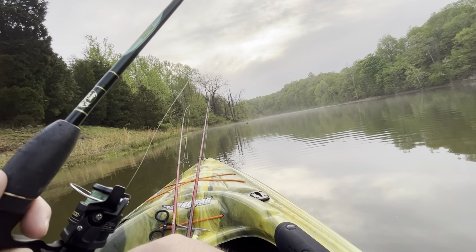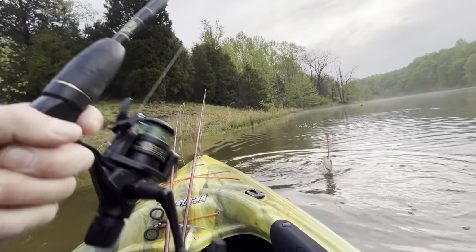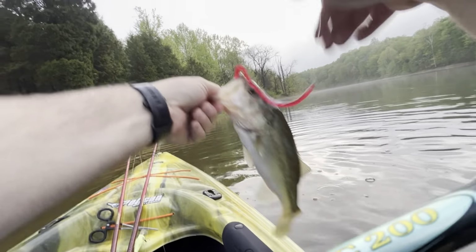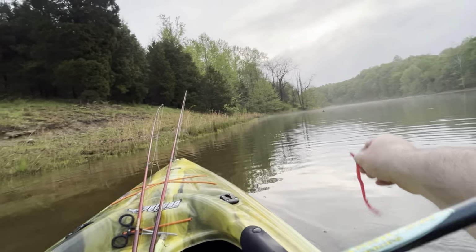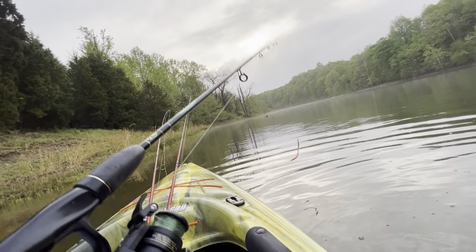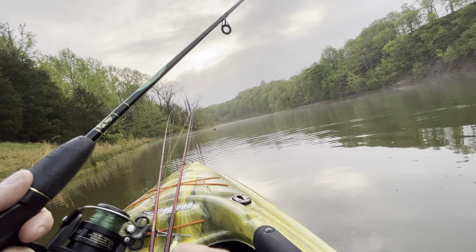So, there's one. Better fish there. There's a little better bass there. Yeah, getting bigger. Nice fish. What I'm doing is I'm paralleling the drop off right here. It comes off shallow and starts to gradually go down into the deep water. So I'm just throwing that worm right where it starts to drop off. That's where I'm getting my bites.